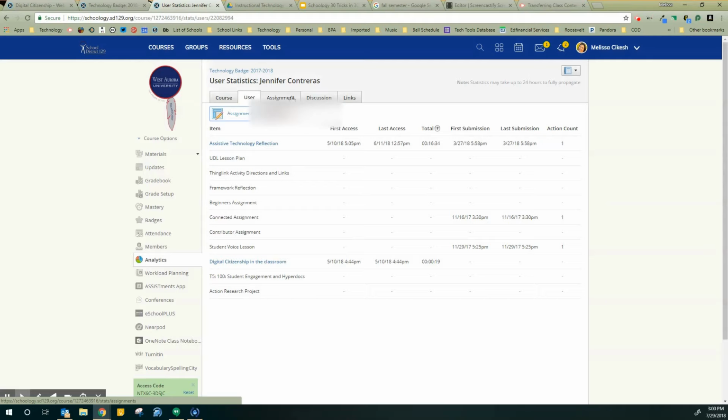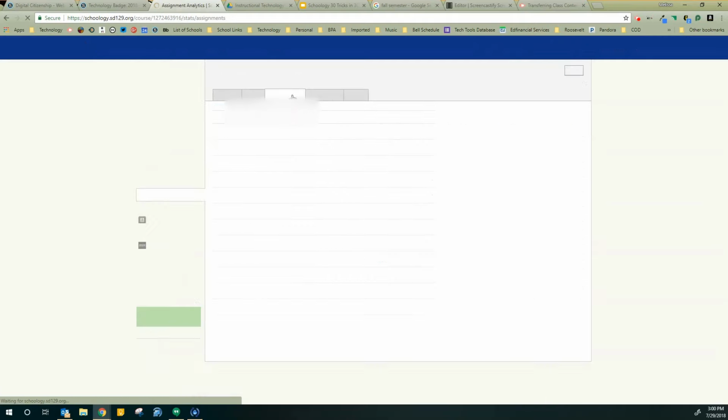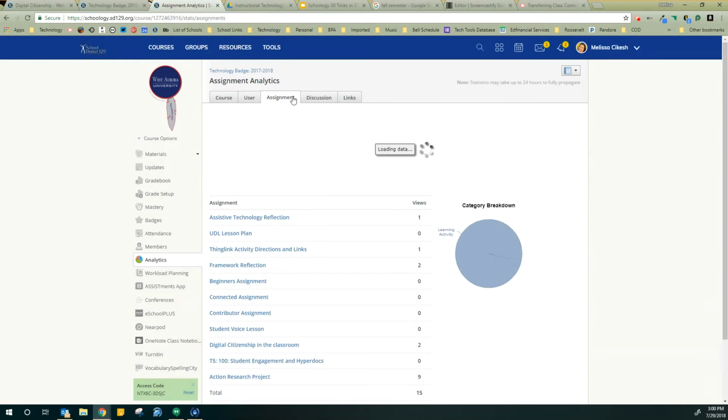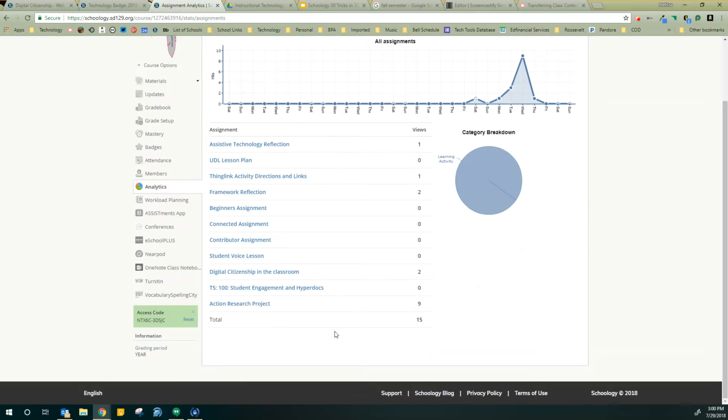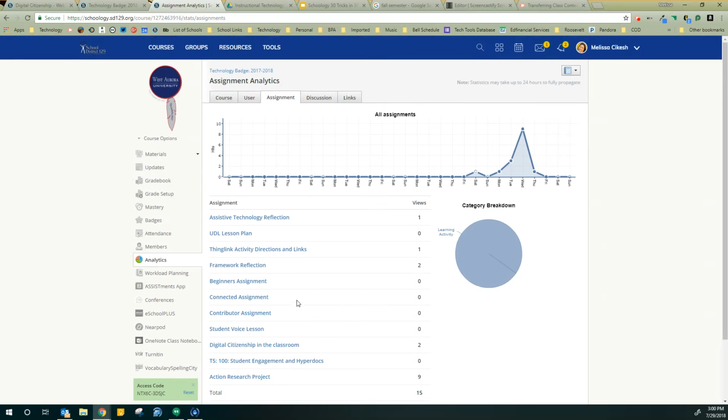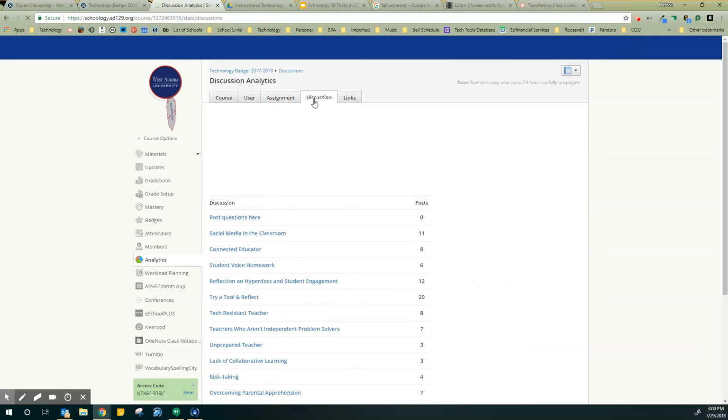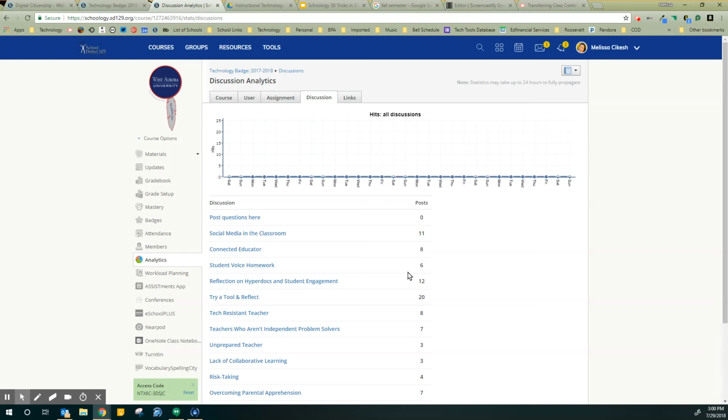Now, if you're not necessarily looking at the specific student, you might want to look at the assignment or the post in general. So I go to the assignments tab, and this will break this down by assignment. Again, number of clicks. It looks much better when it's in the middle of the school year. And then it gives you the number of views depending on the activity for the month, I believe. Next is discussions. This will give you an overall view of the discussions, how many posts are in the discussions.